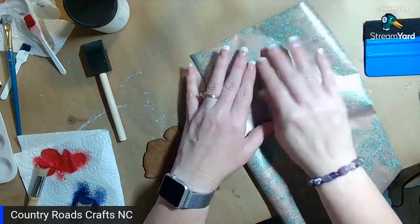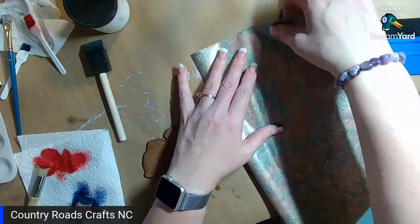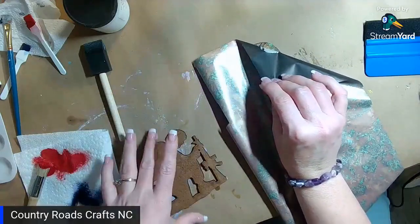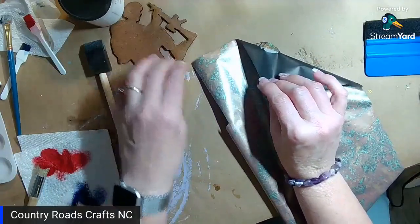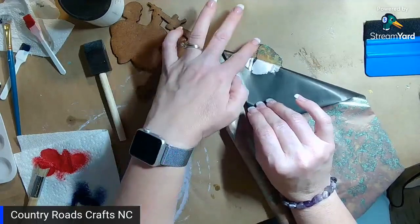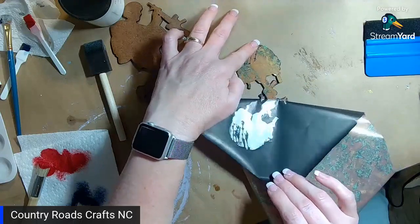Okay, so I made it all down. It's all tight. It all looks like it's in there. So I'm going to lift it to see if I've got it in there. And the look I was trying to achieve, if I don't get stuck to the other one, is a camouflage look, a golden camouflage look. And you guys can see when I pull it back. Oh, yeah, that looks nice.